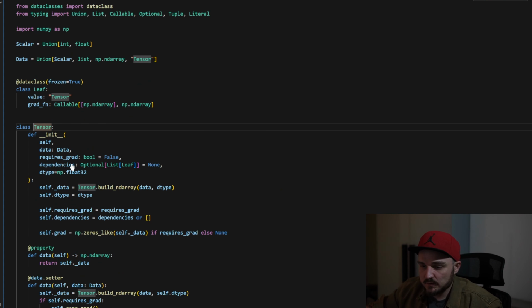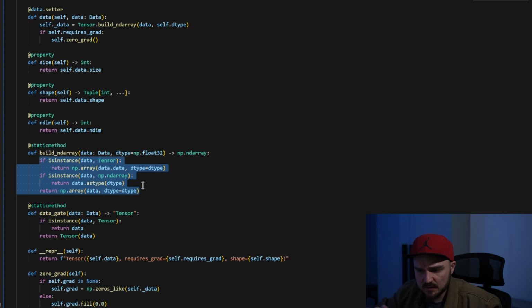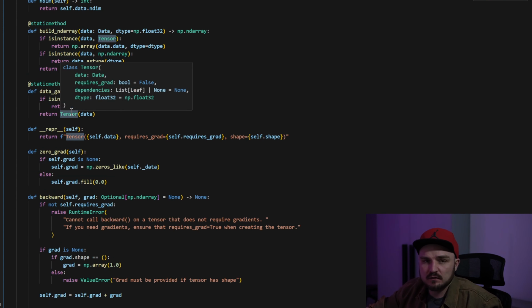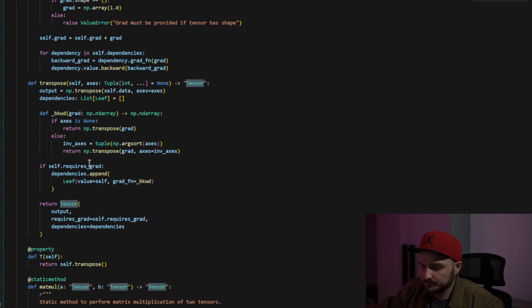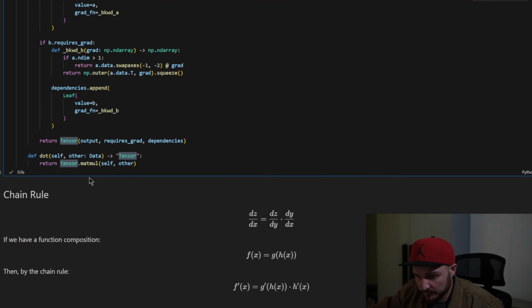Because as far as I remember, inside the tensor we can provide the data, and we run this build and the array, and it's totally legit operation. It converts the data to the correct data type, preprocesses everything that we need, and returns back the legit tensor object. Okay, everything should work fine.